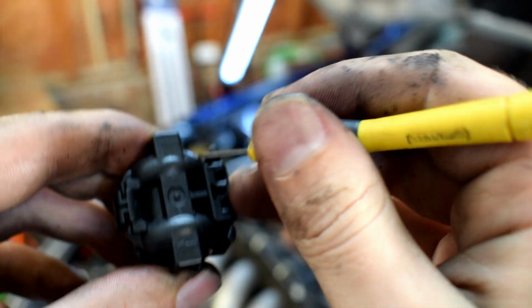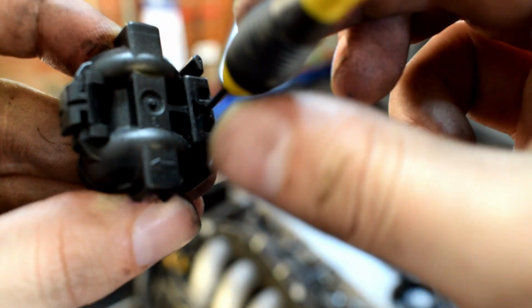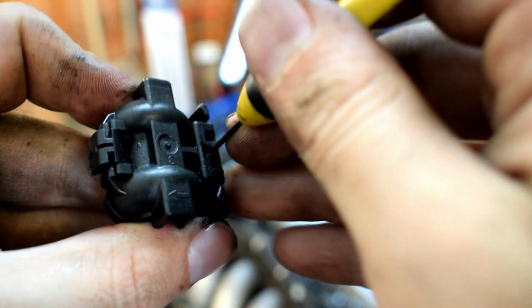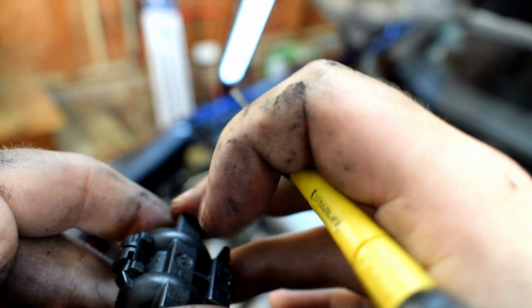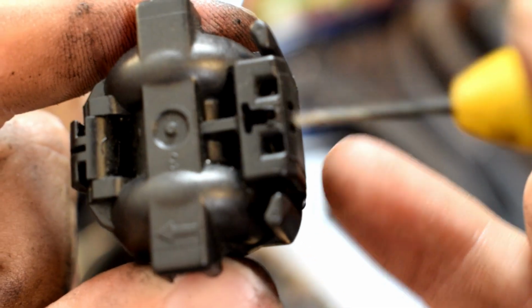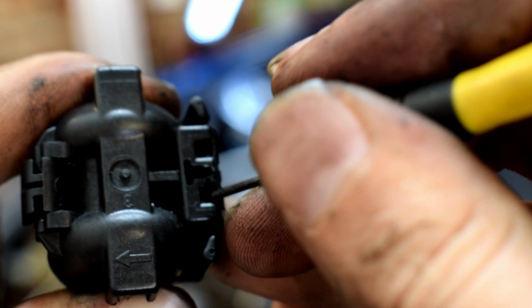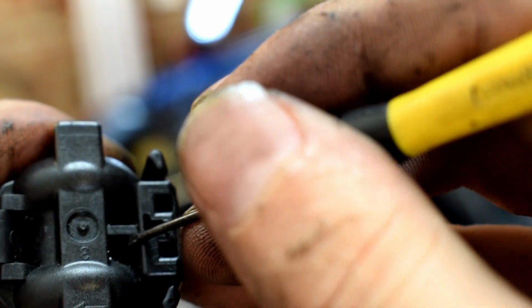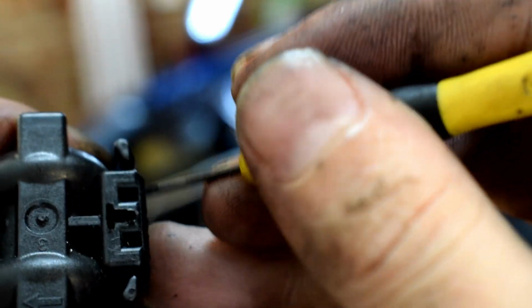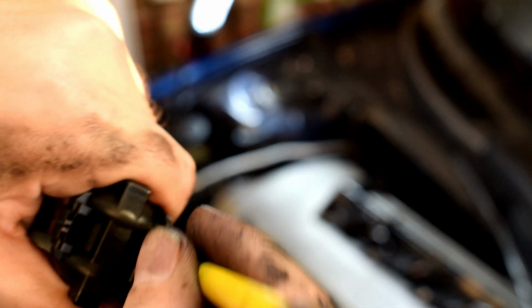So now it's closed. Yeah, so I put it here in the middle. Other videos show that you have to do it on both sides, which makes sense. But as long as you get it over the lip on the inside, this will open. There you go. The middle prong is right in there. You see it? That's what you're trying to make go over the plastic lip that's right here. I'm sorry, the plastic lip is on this side, on this wall, and it juts out, and you're trying to make it go over it.